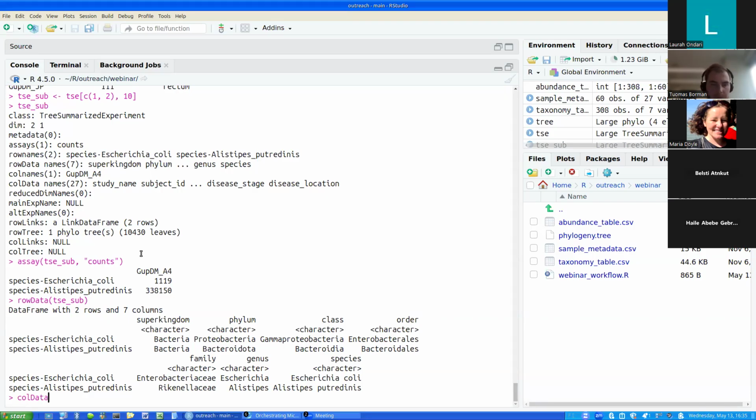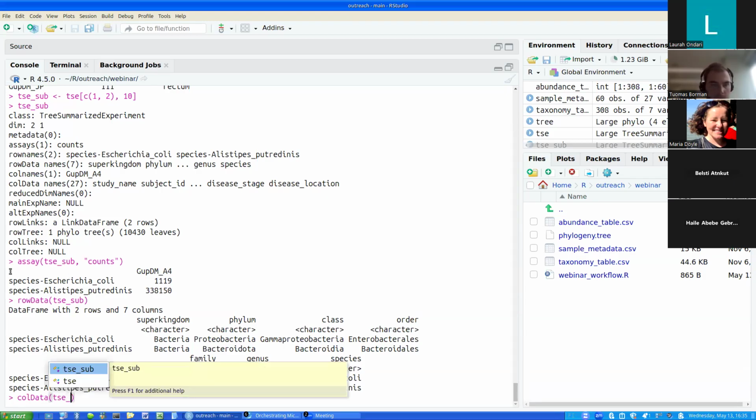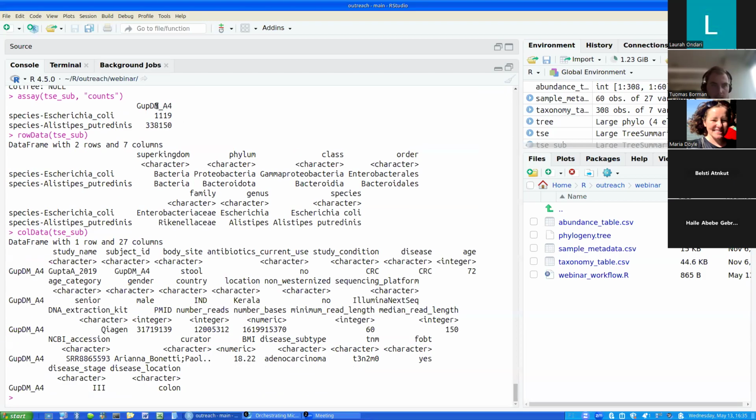And then finally we can check the column metadata, and it includes only one sample here, which is the same as found from the abundance table. So this is why we use these data containers, because they do the bookkeeping for us.